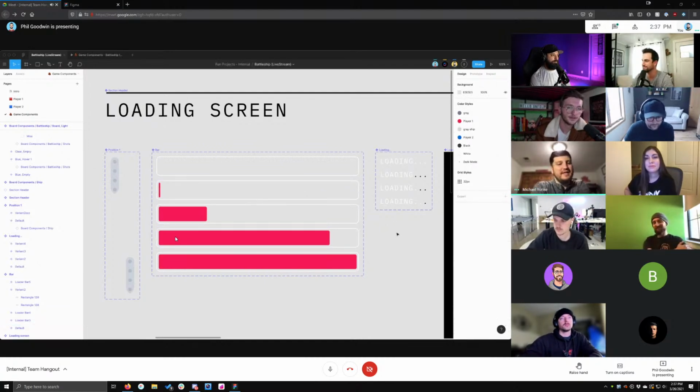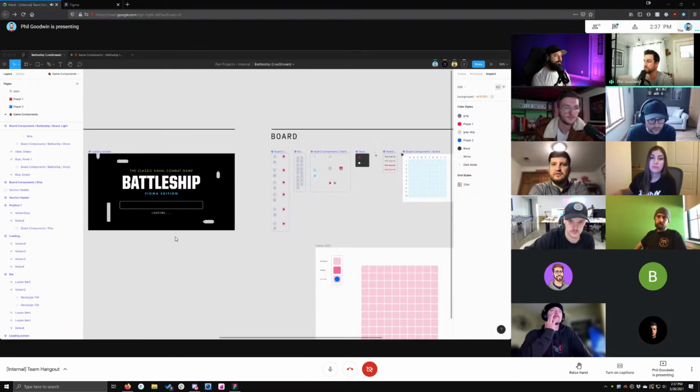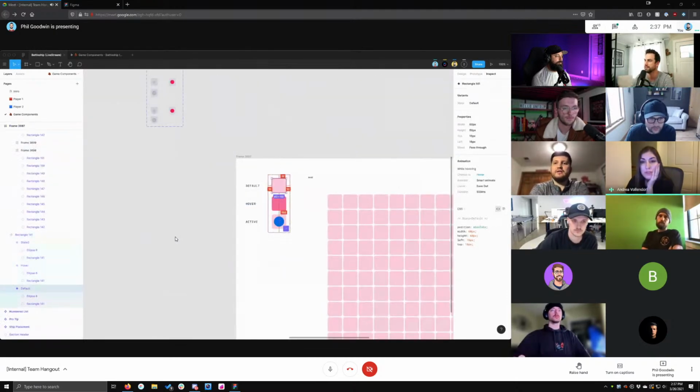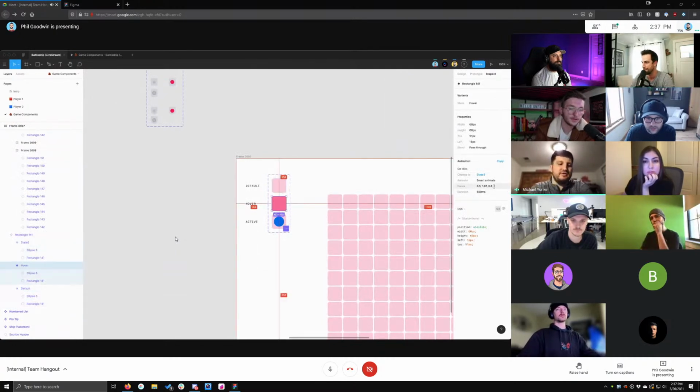I was just curious. My second question would be, we were talking about how these animations will be good for developers. Do these kinds of interactive components get spit out into the inspect tab too? It's a good question. Do you mean the code for the actual animation? Yeah. Probably not. I haven't looked, but great question. But no. It does help just to see what easing you're doing, how many milliseconds it's going, and how far it's moving. So it doesn't give you the code, but it gives you the information around it. Yeah, it gives you the curve and the duration.